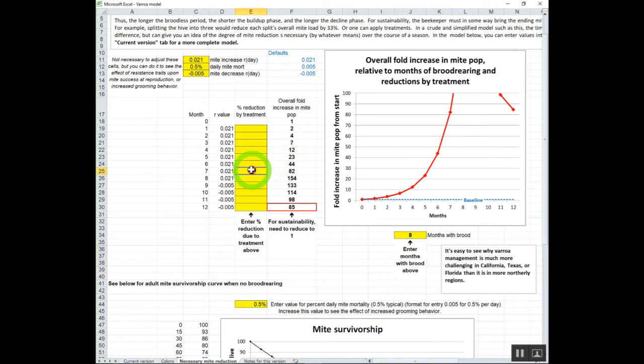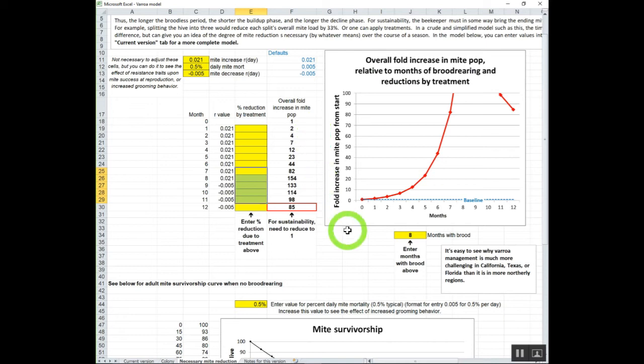So what you'd have to do is put in a treatment. So let's say a 90% treatment. That's not quite enough. We'd have to go for, say, a 95% reduction. And that's still not quite enough down there. You're going to have to do 2 reductions. So you might have to do like an oxalic acid dribble, and now you get down to 1. So now you're back down to sustainability. This has to come back to 1. You've got to get your mite level at the end down to the baseline. Okay, and I can just drag this and hit delete, and that clears them all off.